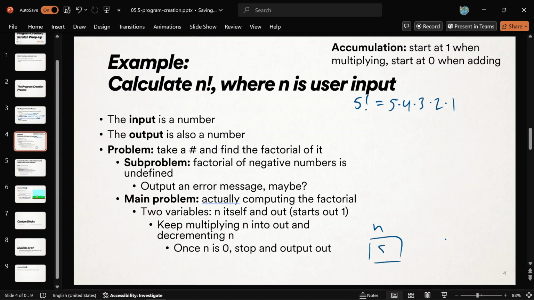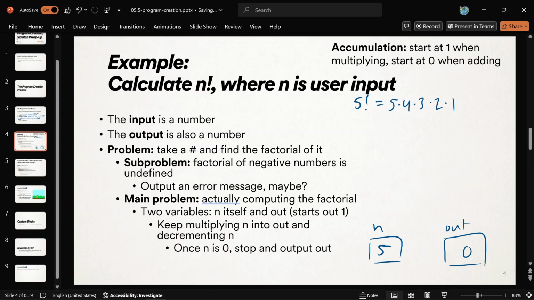Like that's my 5. And then I need to produce something with this n, so I'll make another variable, right? One called like out for my output. And I'm just going to repeatedly multiply numbers from n into here. I think that's going to be the strategy, right? Because I want to multiply 5 into out, 4 into out, 3 into out, whatever I want. Okay, so what should I start out as?